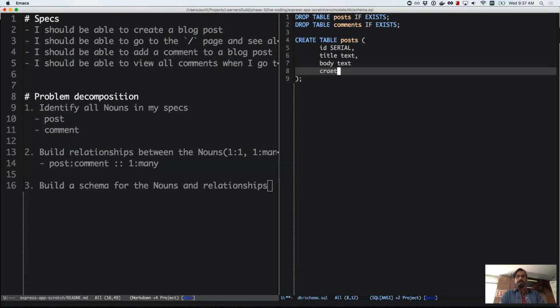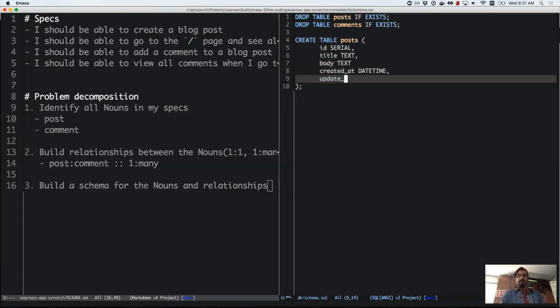Then I will have a created at, which is a date time object, and an updated at, which is also a date time object.